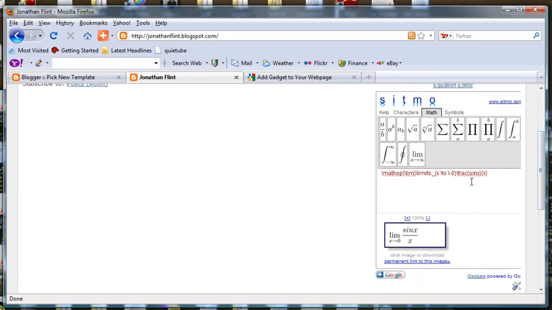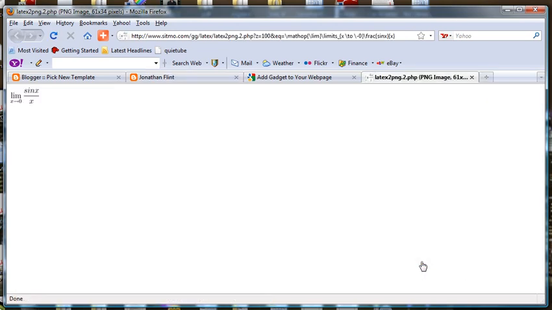Now, what I want is a permanent link to the image. So I'm going to click that, and it's going to bring me out to another page where I just have the expression that I typed in. What I want is this URL up here.